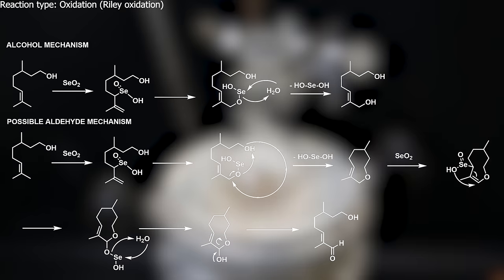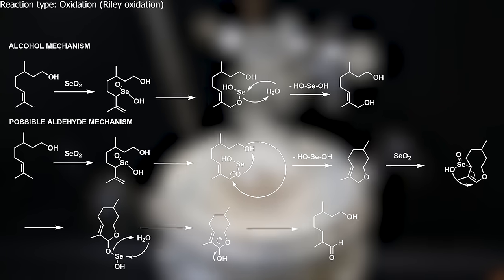This reaction also generates an aldehyde in the same position, which might be possible through a secondary mechanism. Normally, for the formation of an alcohol, the selenic acid intermediate is eliminated by hydrolysis, but there is not a lot of water present, and the reaction is done in DCM. So it could go through both mechanisms to form the alcohol and the aldehyde. Either way, both products are fine, since the alcohol will be oxidized to an aldehyde in the next step anyway.